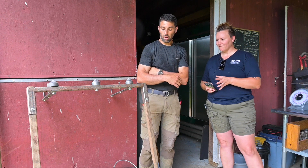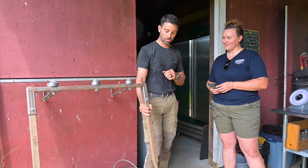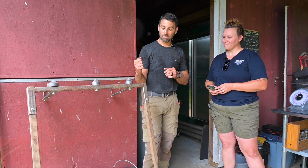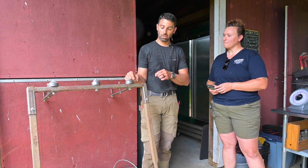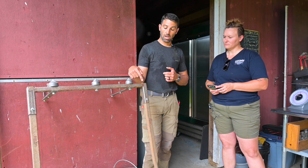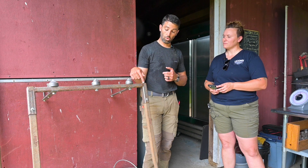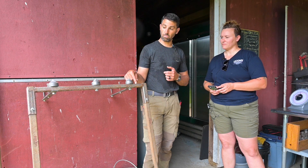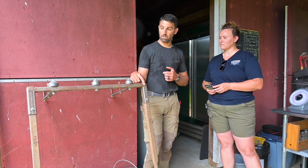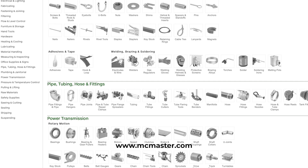What did you use to make it? I broke a broad fork, which is how I ended up with the handles. I really wanted to reuse them because Johnny's has nice handles on their broad forks. The original design was two pieces of tubing bolted together, but I didn't like that because it was kind of flimsy. I sourced steel tubing similar to what Johnny's would have used for their wood posts, and then a piece of smaller, thinner tubing for the connecting piece between the two sockets. I sourced all that from a company called McMaster-Carr — they're an online catalog for industrial parts.